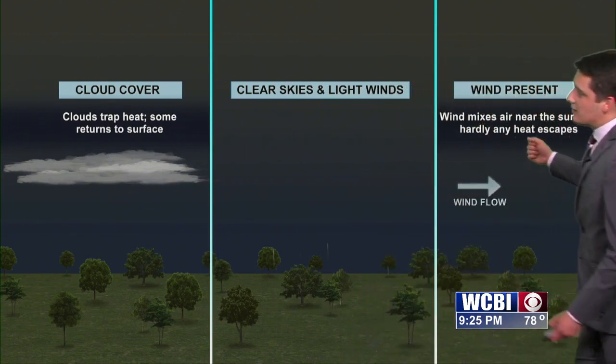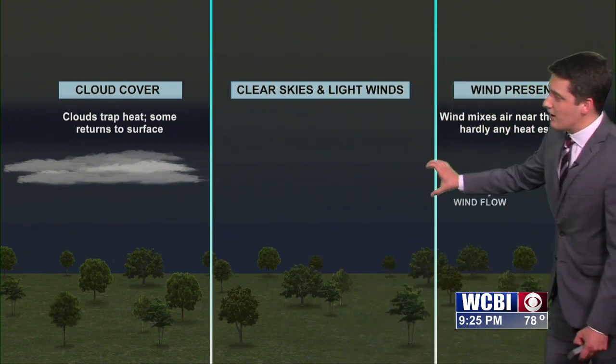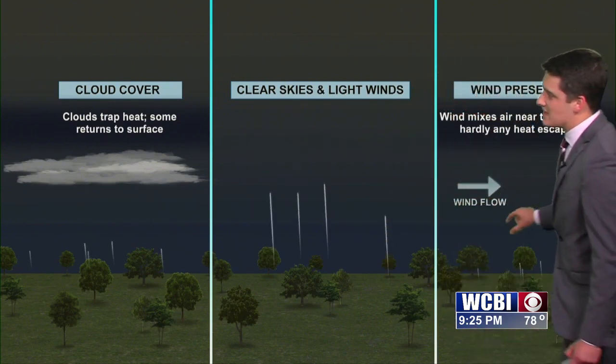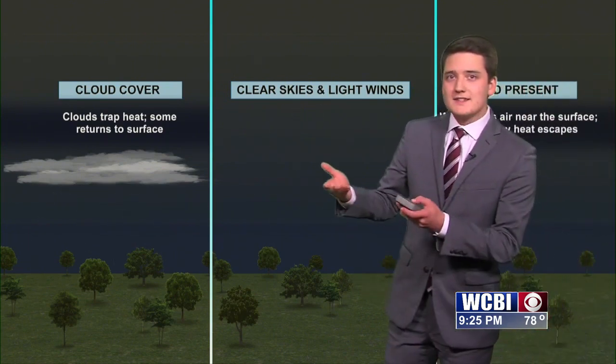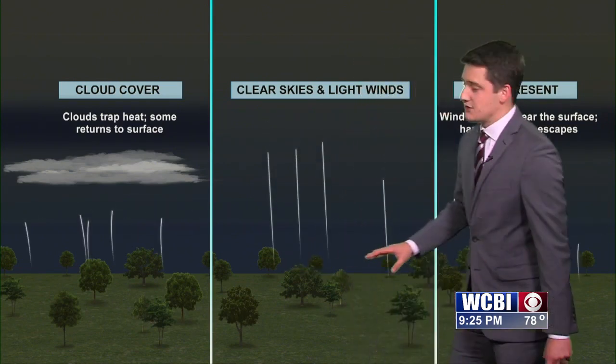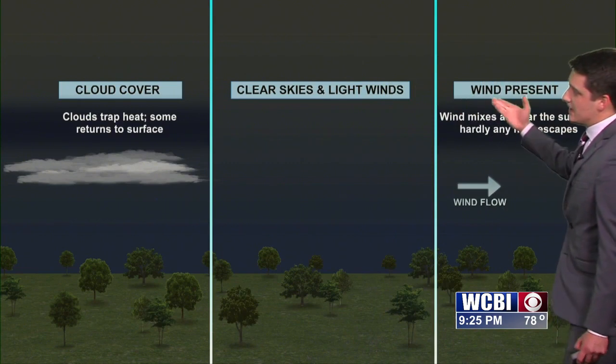And then on the other hand, over here, there may be a layer of increased wind flow present in the atmosphere, like this arrow represents. So that radiation rises up a little bit but interacts with that wind flow and is forced back down at the surface. So we may be a little bit warmer in a scenario like this.